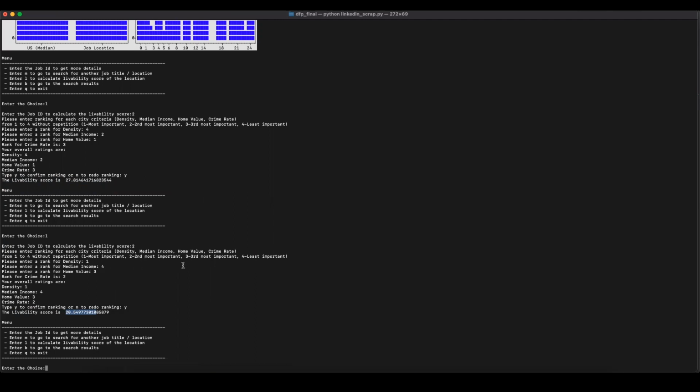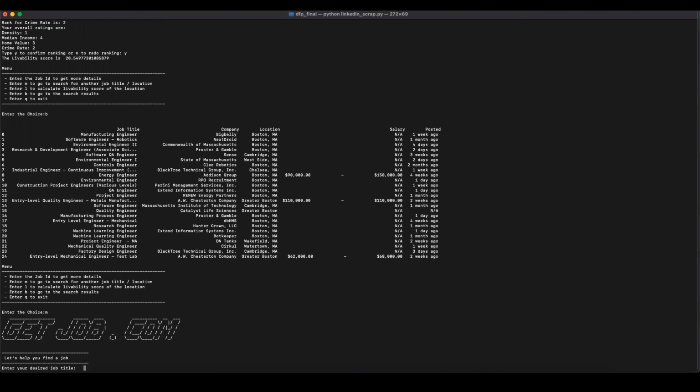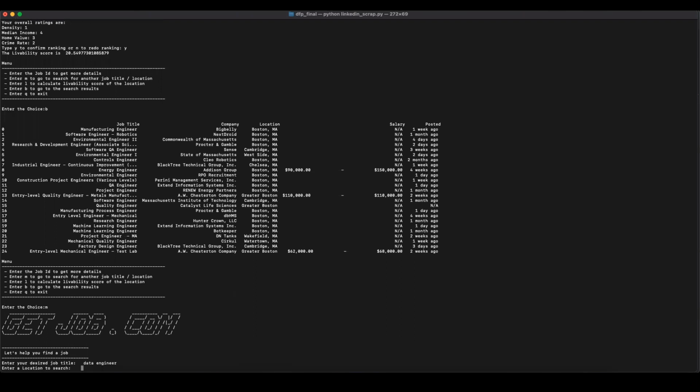As I mentioned earlier, you can always use B to go back to the search that you just did. If you want to go forward and do a new search, you can go to the main menu by pressing M, and you can quit the program by using Q. So let's go and search for some other job in some other region. I'll go to the main menu, pressing M. Again, this time let us search for the data engineer role. This time maybe, let's say it's in Pittsburgh.